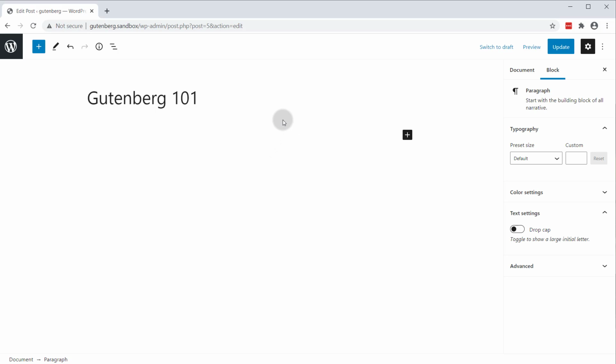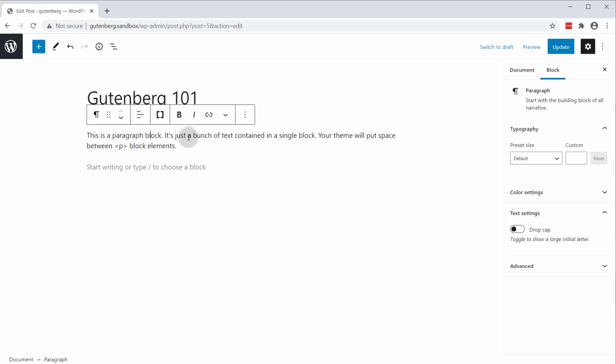I'm just going to take you through the basic blocks, probably in the order that you would use them in terms of most frequent. So the default block is a paragraph block, and every block automatically defaults to paragraphs. So we can just start typing some text. Okay, so that's a paragraph. And then if you hit enter, it'll create a new line here and move to a new block. And again, this is another paragraph block by default.